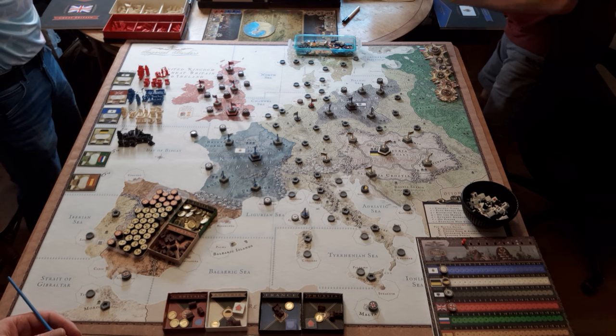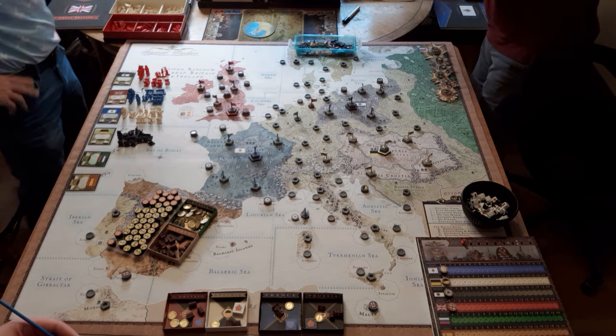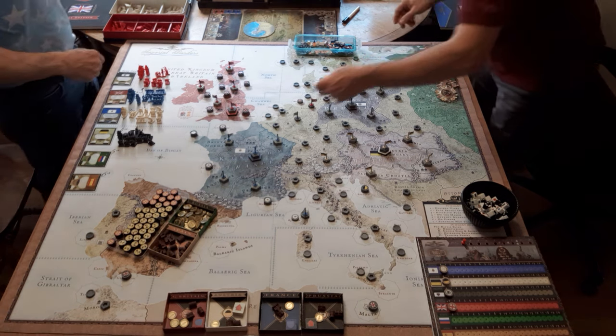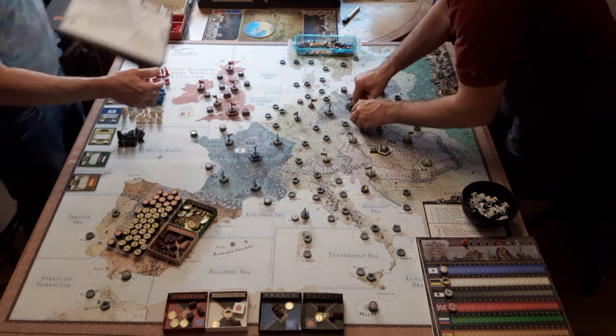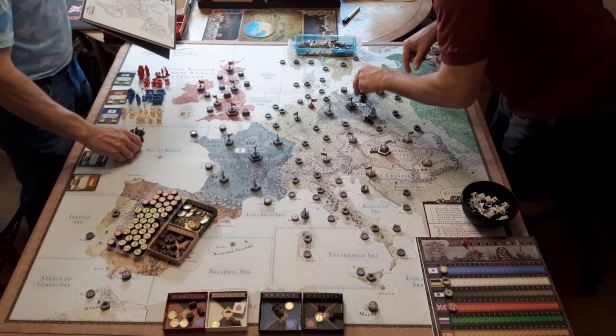So Prussia is the first to reveal. He'll pass it over to the opponent and set up their units. We might need to hand him some of the forces there to help him out.